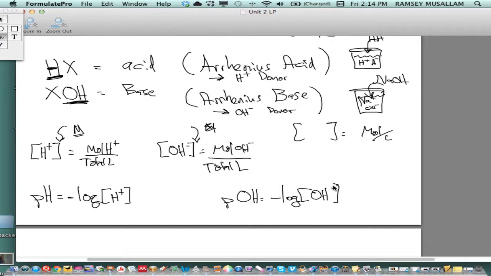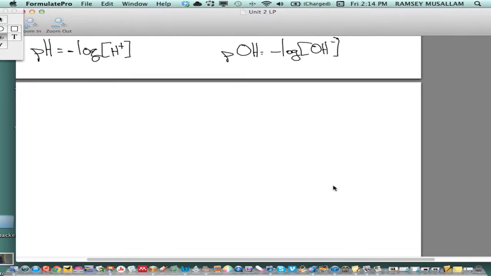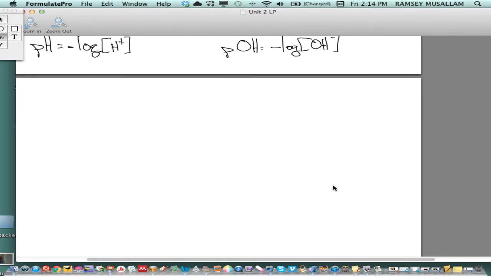But there's another way of looking at it. Instead of referencing the acid, we could reference the hydroxide. So in the pOH, a low pOH, what do you think that means? It's basic, and a high pOH means acidic. But don't worry about it because there's a way of working around the whole deal, and I call it the magic horseshoe.